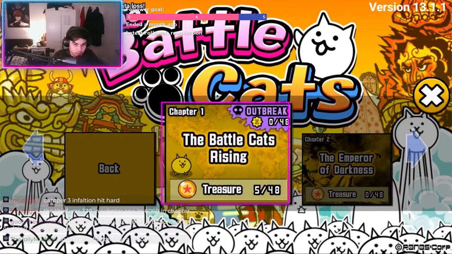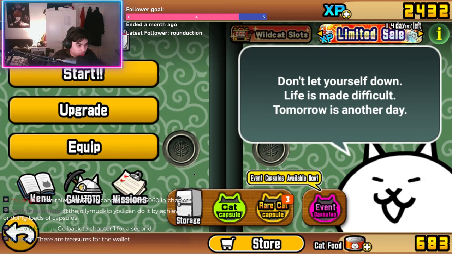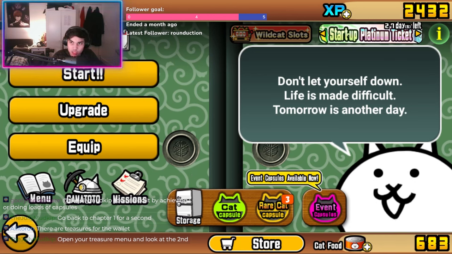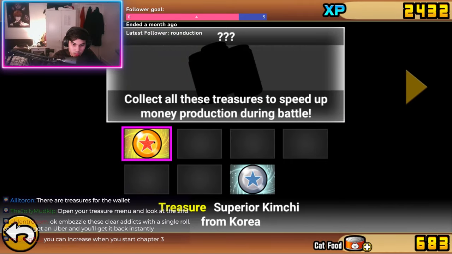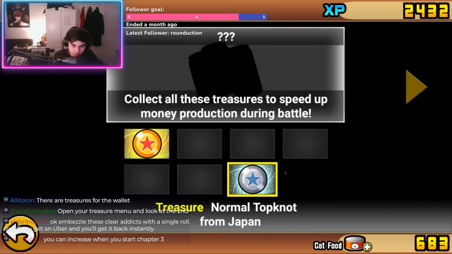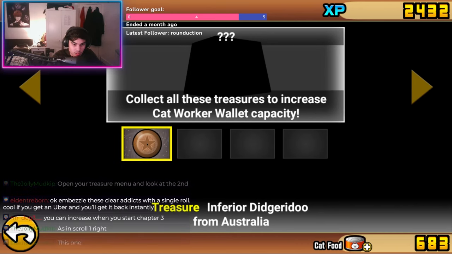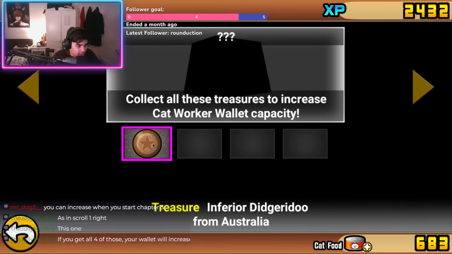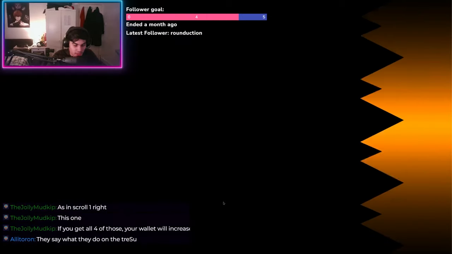Go back to chapter 1 for a second. I'm in chapter 1. There are treasure for wallet. Oh, that's cool. Open your treasure menu and look at the second one. Wait, where is my treasure? Look at the second one. I only have these two. I have this one. This one. Inferior didgeridoo. You can increase when you start chapter 3. If you get all four of those, your wallet will increase. Oh, okay, that's pretty cool. Alright. I will try and grind for those then.